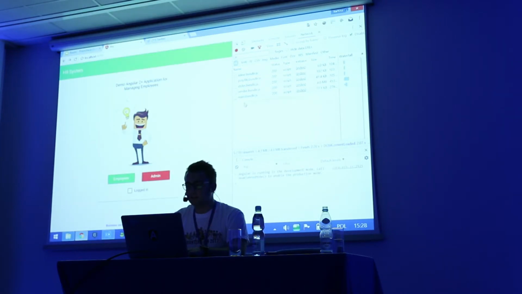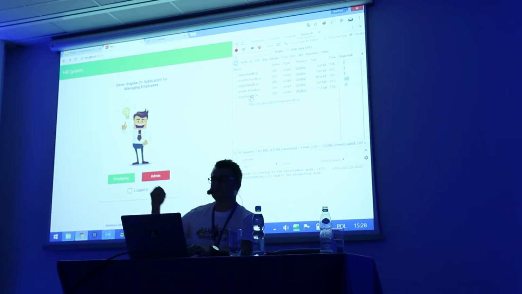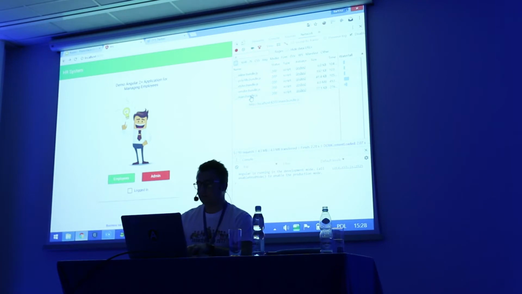You can see each bundle downloaded from the server. These are the ones that are produced by Angular CLI, which uses the Webpack configuration. We have some vendor bundle, which is Angular specific, just Angular. And the most important for us is the main bundle. It's all our application specific stuff. And you can see that it was fetched in one shot, one file. And what we want to do is utilize lazy loading.